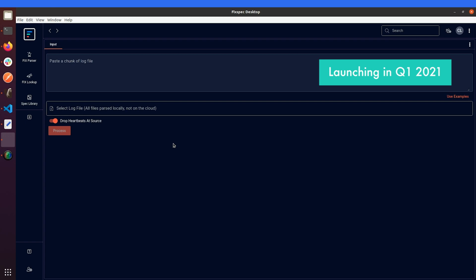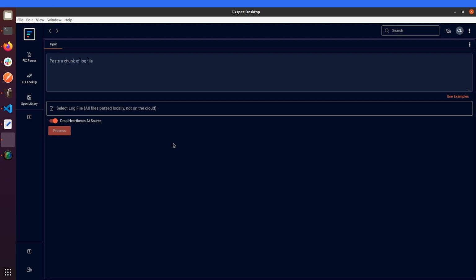You can use the log parser either in your browser itself, so Firefox or Chrome or Edge or something like that, or you can download the native desktop application. Now, this uses a technology called Electron. It's exactly the same technology that some of your favorite apps like Postman or Slack or VS Code use as well. So it gives a really nice, rich user experience right there on the desktop for you. You can open it up straight from your taskbar and immediately go into the application. So it's very cool and a different way of delivering some of the great tools to you guys.